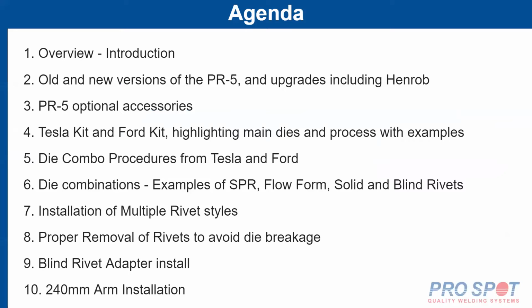During the next 30 to 45 minutes, we're going to give you guys a nice high-level view about the riveting process and then go into depth about the ProSpot riveter in general. Although we could talk for days about riveting and the processes that go along with it, during the 30 to 45 minutes, like I said, we're going to go from a high level, so keep that in mind. And then once again, write down any of those questions that you have so that you can send those in to us and I can answer maybe some of the in-depth ones that we don't quite get to.